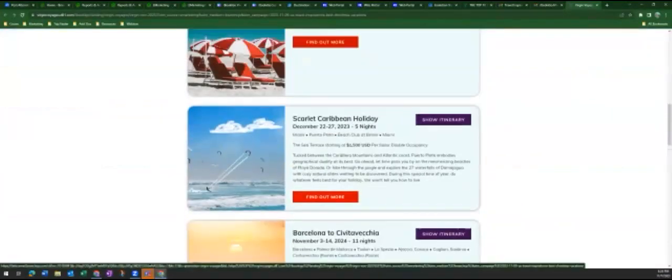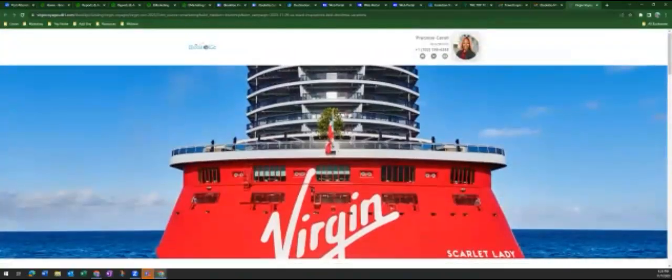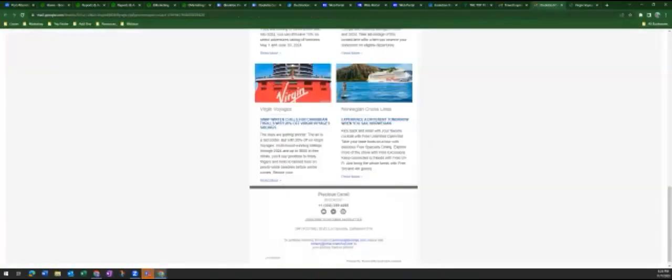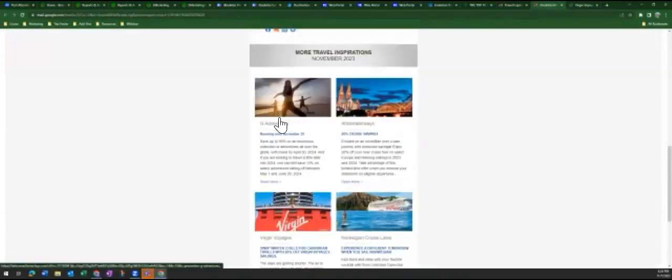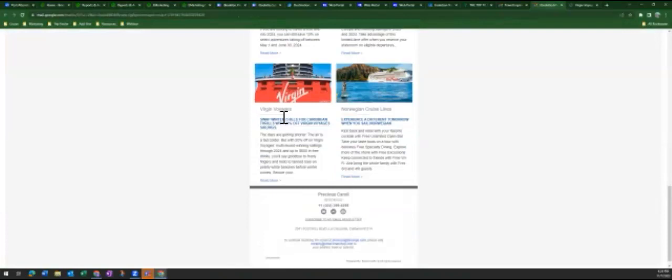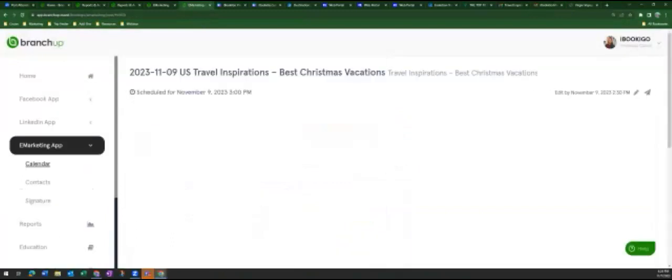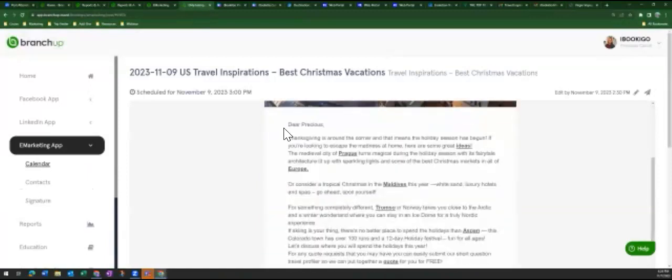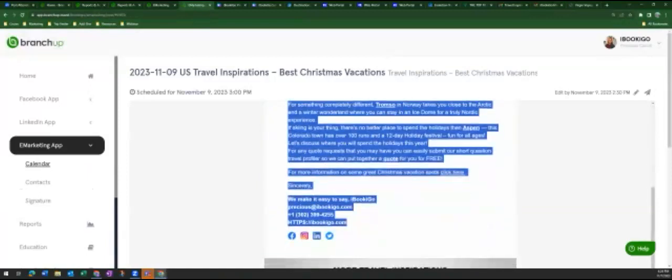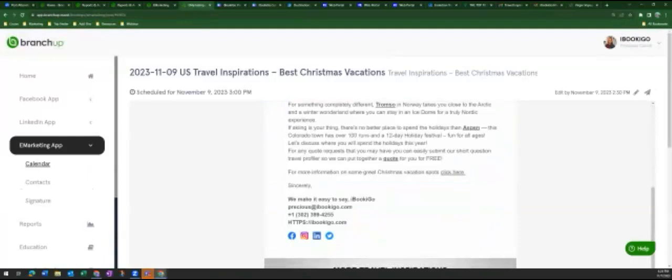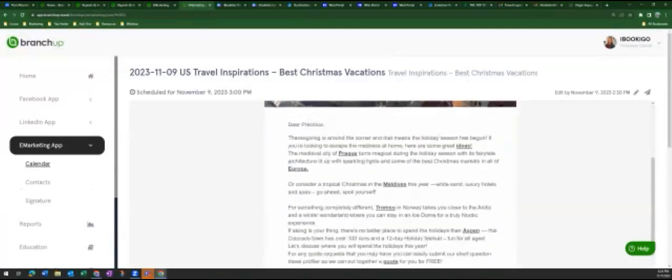So this is just like your Virgin Voyages landing page, Norwegian Cruise Lines. You know, if you wanted to, you can take your Virgin Voyages affiliate link and you could add it into the editable section of your newsletter. I mean, look, you can kind of curate this how you want. Just remember that the letter that goes on the first page of your newsletter is what you can manipulate. So with that, make sure it's a banger, because that's what I'm trying to do.